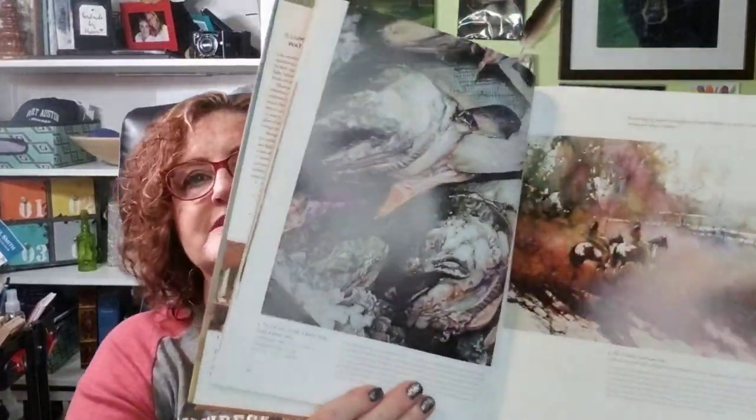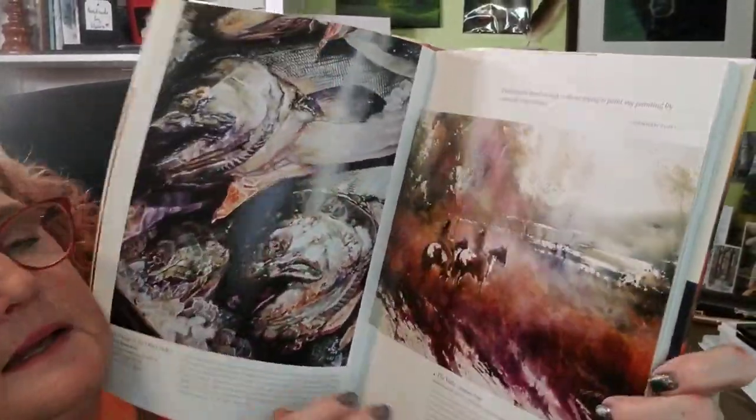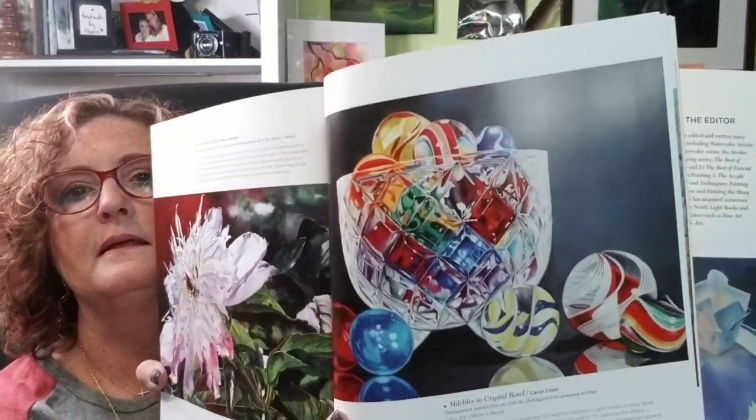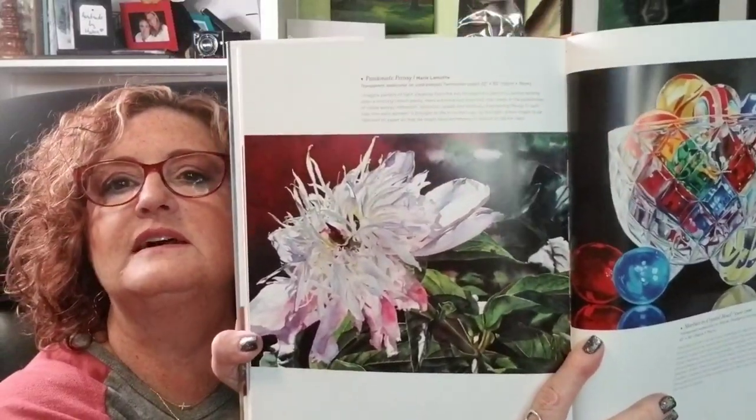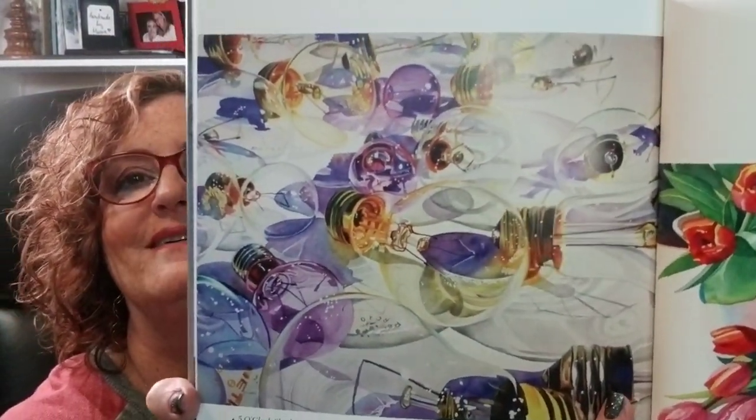And I've been really trying to focus more on light in my work, light and shadow. I really want to work on that because I think it gives a dramatic effect to your art and it really steps it up. So anyway, these books are wonderful. I'll just show you a few pictures here. Here's some fish, which are amazing. There's some Indians, marbles. Isn't that beautiful? And flowers. They look like photographs, don't they? They're just so amazing. This one's cool. Light bulbs. Look at all the light bulbs. Isn't that cool? And I'm going to take the dust cover off right now so that I don't tear it.